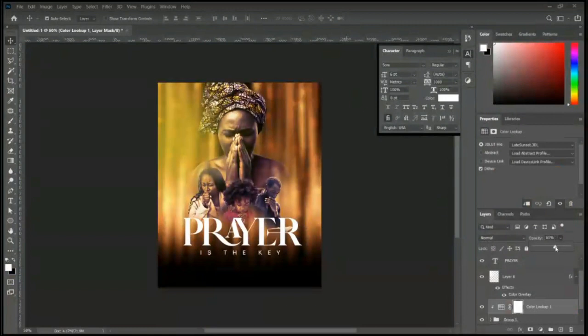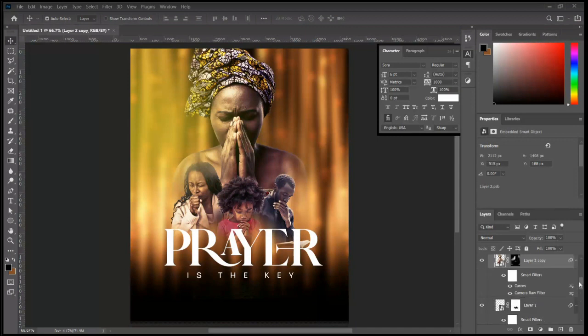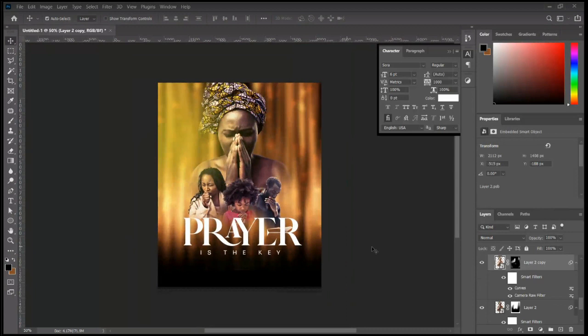But then there is an error around this small lady's face because this picture is right on top of her, so you can bring the picture down like so. Yeah, that's what we want to do.